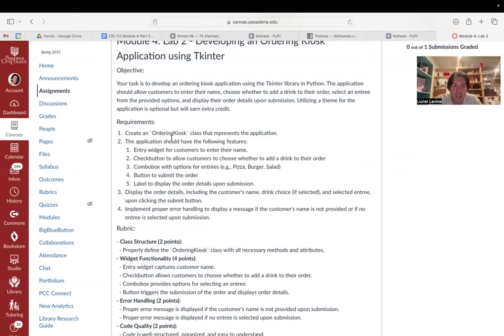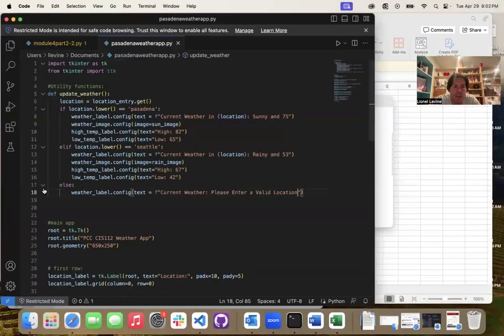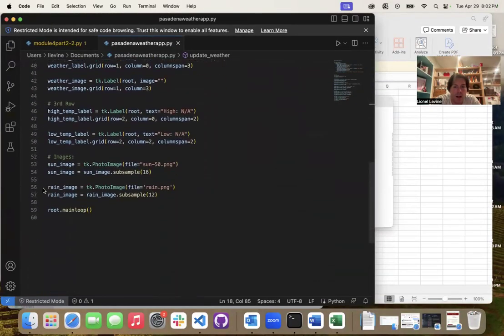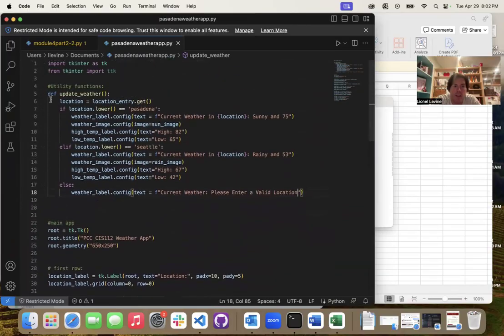If you can do this as a class, you can look up online how to do that. It'll be pretty cool. It's not that hard. I'm just going to tell you right now, it's basically everything you've done here. You just wrap this within a class, and then all of these become attributes of it. So instead of root, it's self.root, and self.root.title.